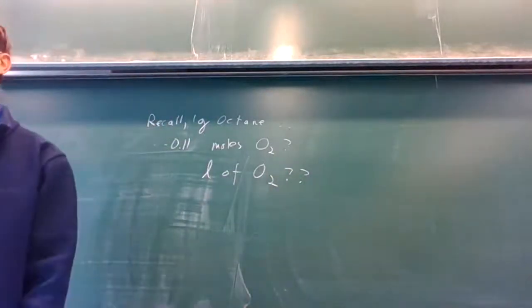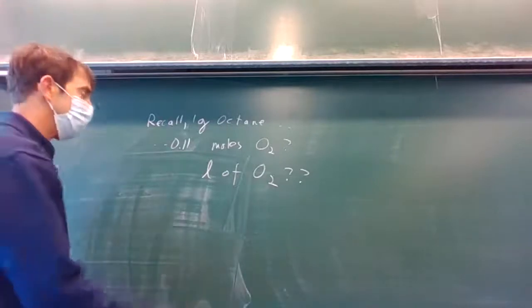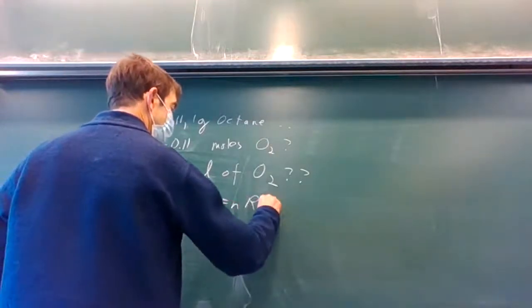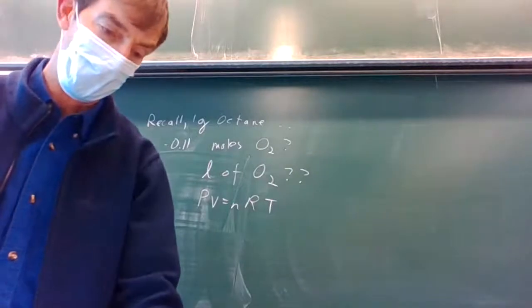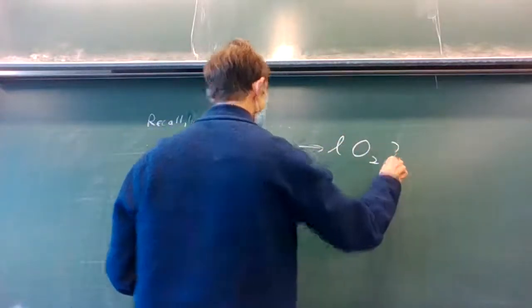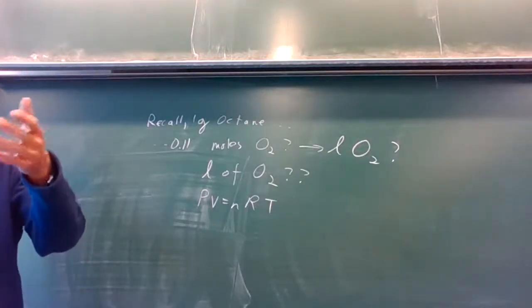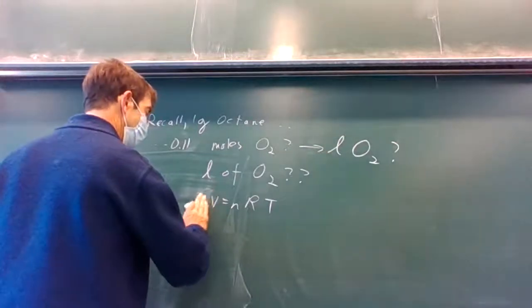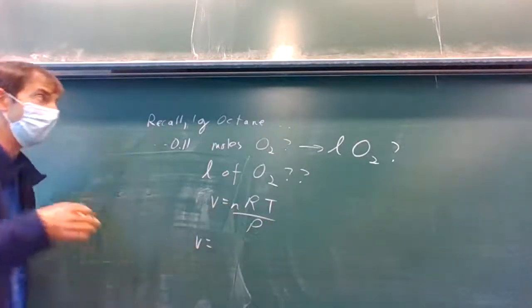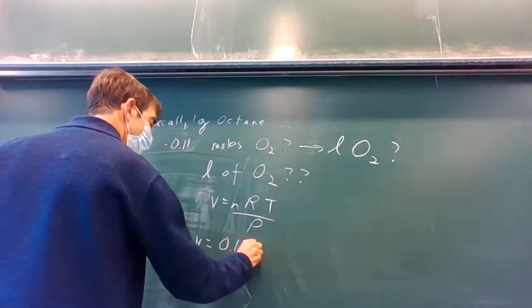So what we still need to do is change it to the question asked, about liters of O2. And we're going to use what tool, can you guess, to get to liters of O2? Pivnert, right. Everybody say Pivnert. So PV equals nRT. And the question originally asked for how many liters of O2 this needs. So that's why we're using Pivnert. If liters of O2, then what letter do we need to solve for? The V. So let's just move the P over there, put that on the bottom. Life is good. Okay, we needed n. That's why we went to all that work to get the moles of O2, so 0.11.